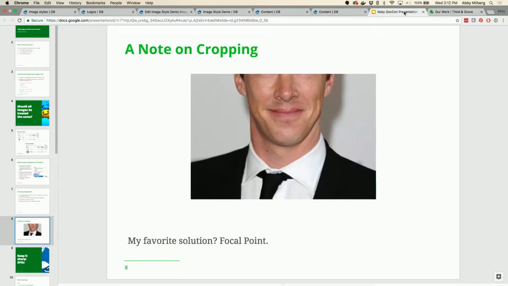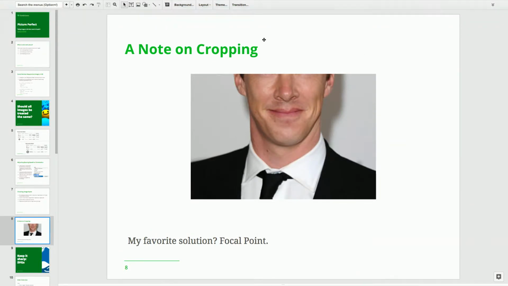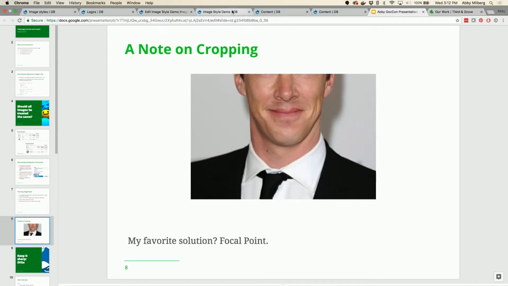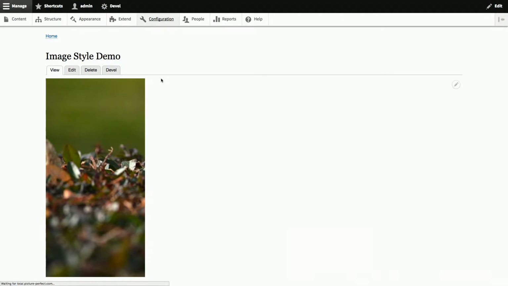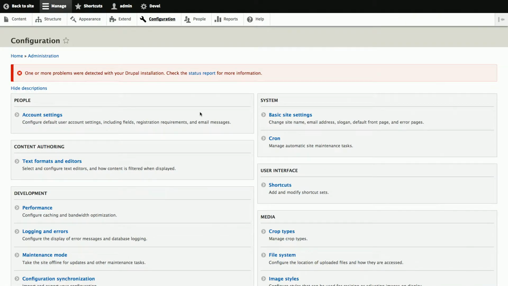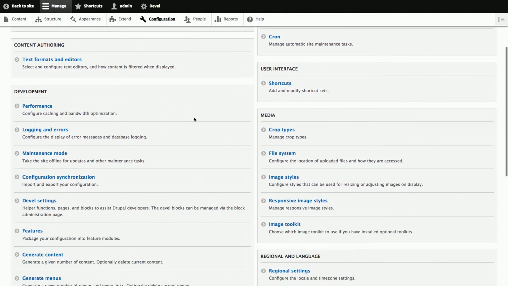You created those two image styles, though, right? I did. I can show you how that works if you would like. Do you know if focal point's available in Drupal 7 or just 8? It's available in 7, actually. I got my start using it in 7, and I believe it only recently became ready for production on 8, although don't quote me on that. But it is ready for production on 8 now.